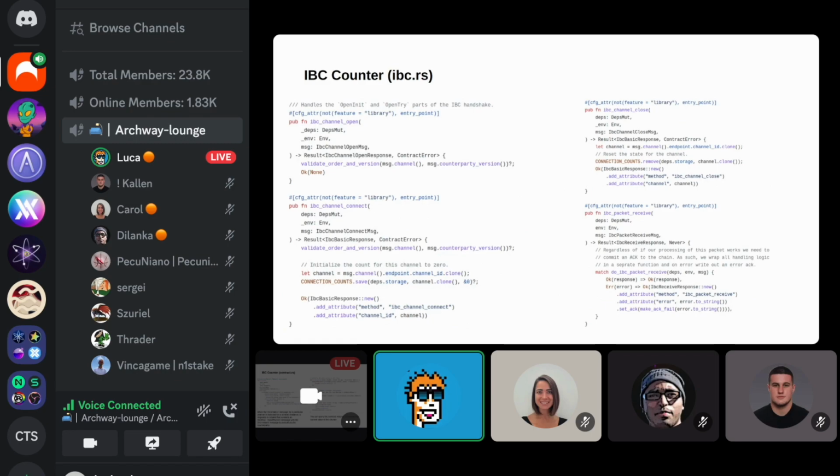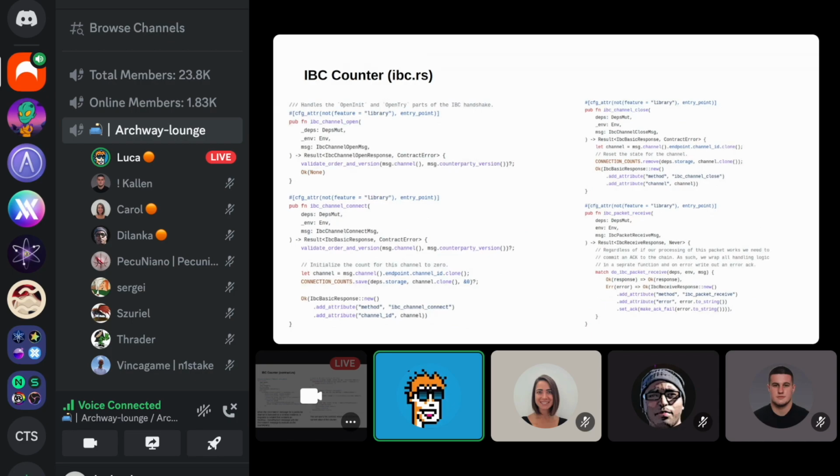When we go to the IBC.rs instead, here is where we implement the whole IBC features. As we said, we need to have all our entry points in place. So you can see you have the IBC channel open, the IBC channel connect, and you would also need to deal with the IBC close and the IBC packet receive. All these entry points are the main deal when it comes to using IBC with CosmWasm.